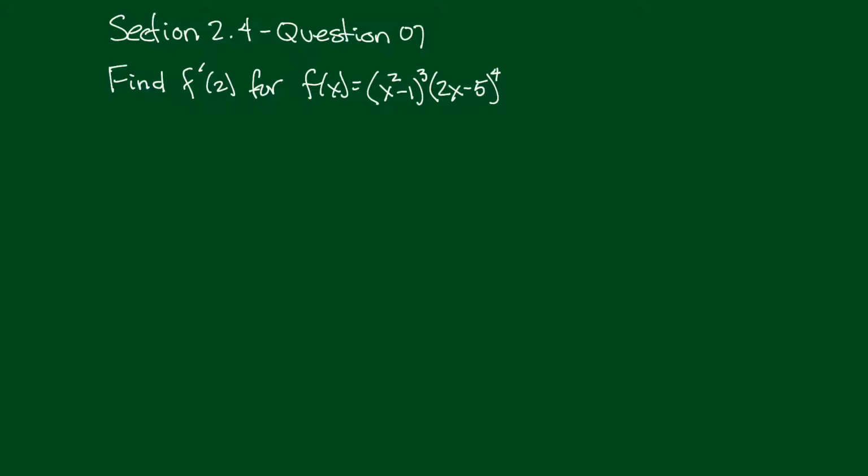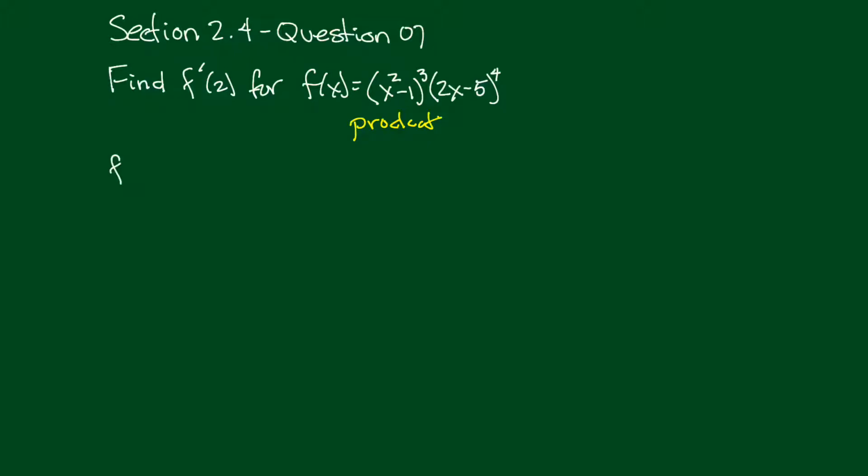We want to find the derivative of this function here and then evaluate it at 2. Now when I look at this function globally, I'm seeing a product. Is that what you're seeing? I've got one factor being multiplied by this other factor. So all in all, it's a product. When I look more locally, I see powers. But all in all, it's a product. So I'm going to use the product rule.